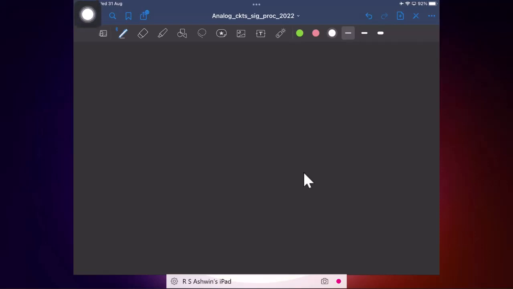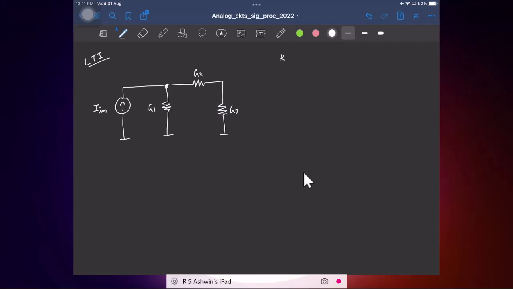So let's start with a simple LTI circuit. Let's consider this simple looking circuit where I have a current source and a few resistors. Say this is I in, and let's say the conductances of these are G1, G2, G3. So how will you solve this circuit if you are given this circuit? Let's say I want to find the node voltages or the currents. KCL or KVL, one of them you'll do. So what is the first step in doing KCL?